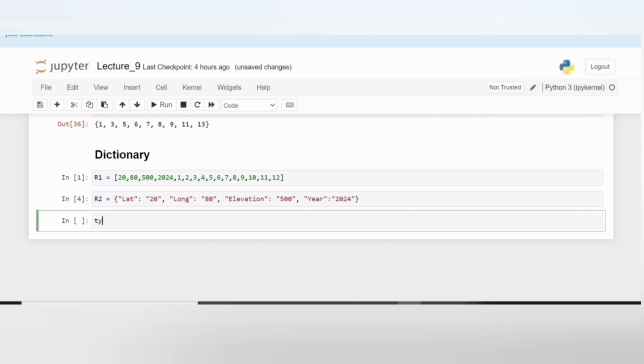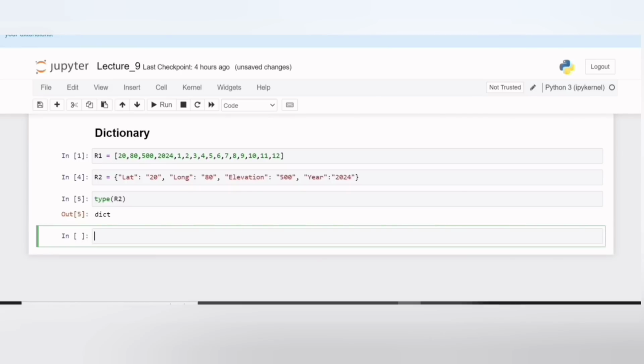So let's see what is the type of R2. It is showing us a dictionary. Now there are various operations which we can do on dictionaries. Let us see them one by one. Let's say you want to identify the latitude of this R2.